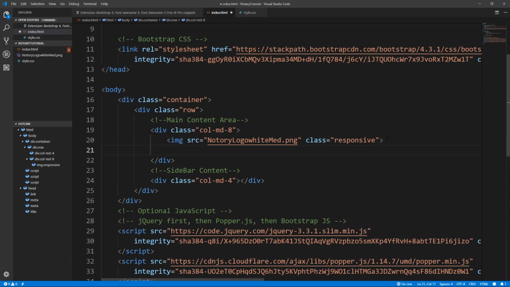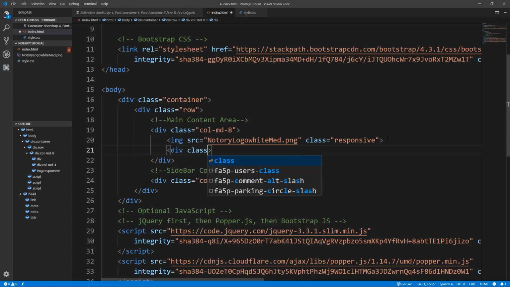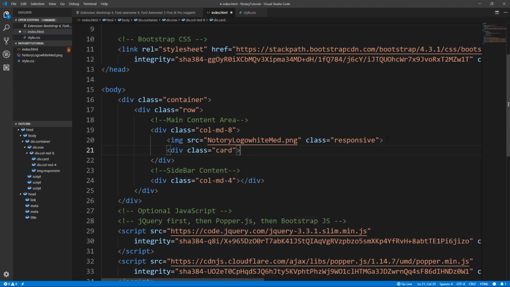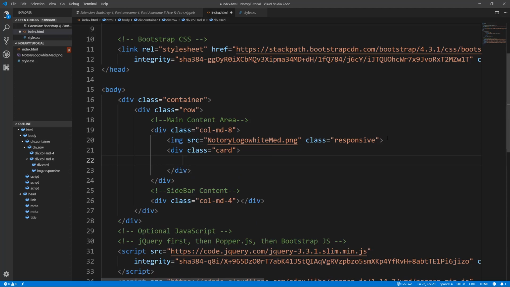Now the next thing I need to do is I'm going to create a card. Now a card is a control that's used inside of Bootstrap to lay out content. And the easy way to think of cards is cards have headers, cards have bodies, and cards can have or sometimes have footers. And so if you can remember that, it's real easy to remember kind of what the tags would be. So again, I'm going to make a div here. And I'm going to say class equals card. Okay, because card is the class that I'm going to use because I want it to display that way.